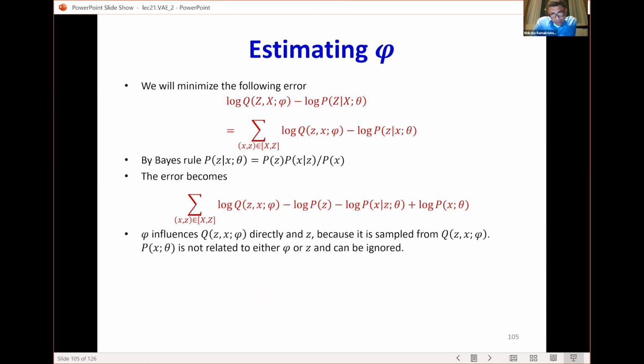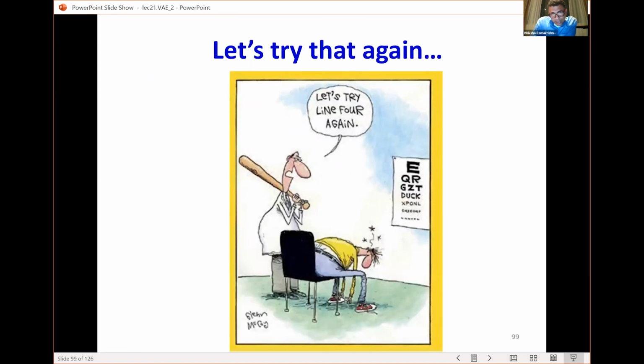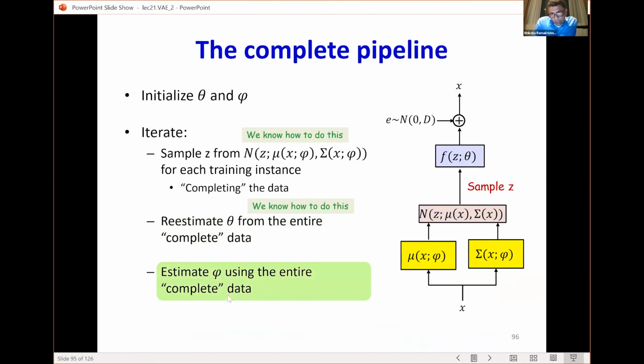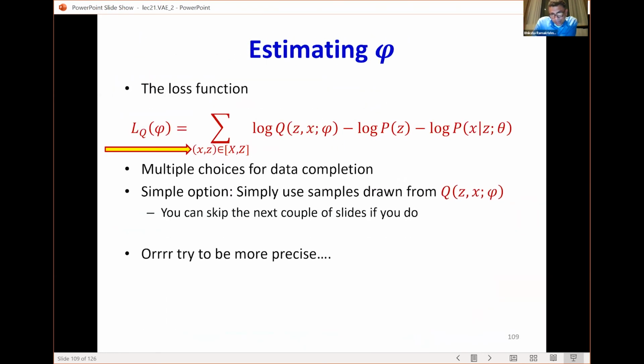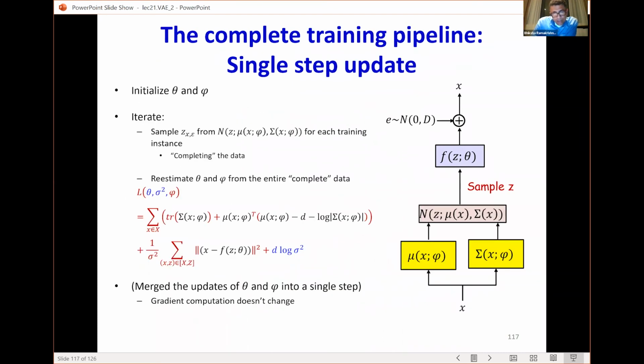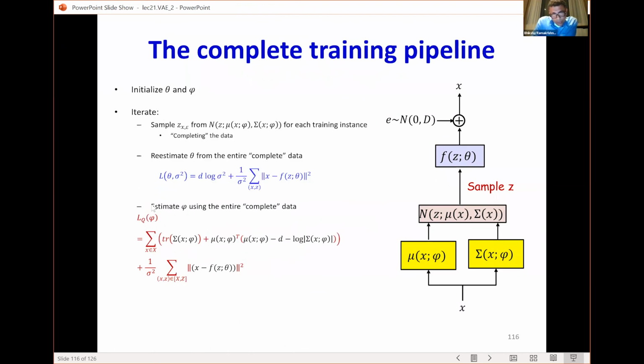And we know how Z is a function of phi, because of the reparameterization trick we used a long time ago. If you change phi, mu is going to change and sigma is going to change, and so Z would change. So we can compute the derivative of Z with respect to phi. And so for this third step, we would define this loss with respect to phi, which is given by this formula over here. And we are going to minimize this loss with respect to the parameters phi.